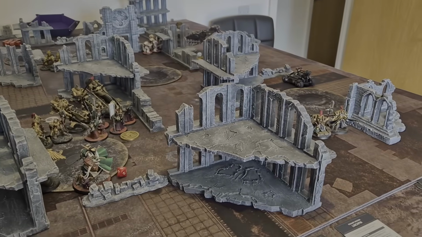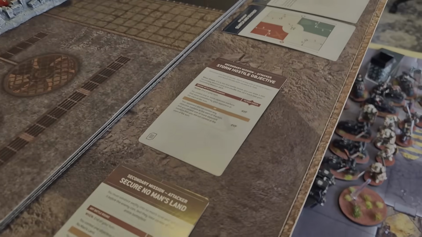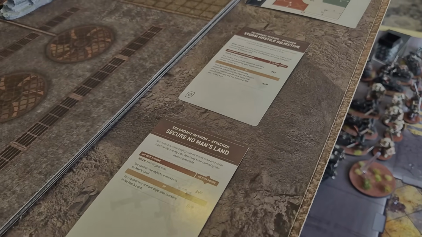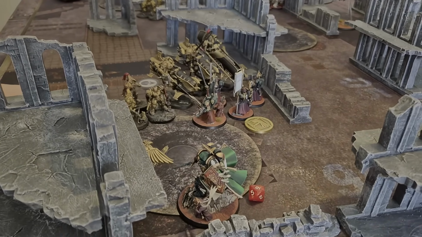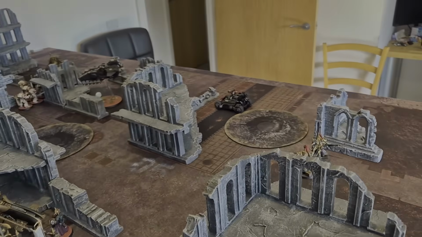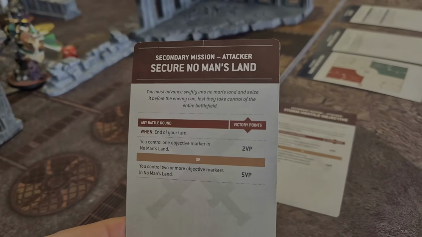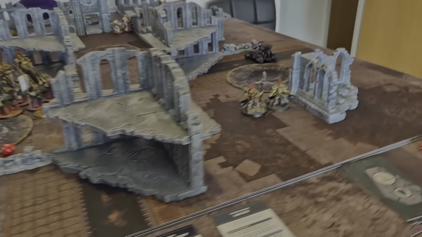So the Custodes shooting phase has just been completed, but we realised we didn't go through the objectives. So we've got Storm Hostile objective, which I think, as Matt mentioned, he's moved up to. And Secure No Man's Land is control objective in No Man's Land, so 2 for 5, which I currently do anyway.